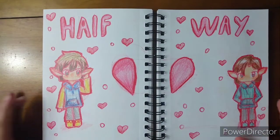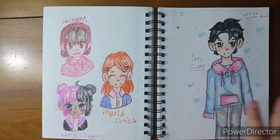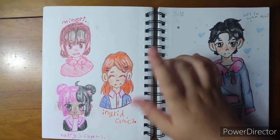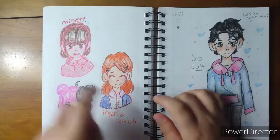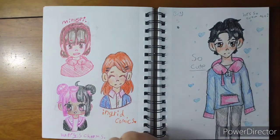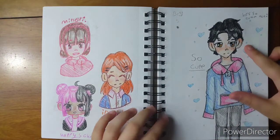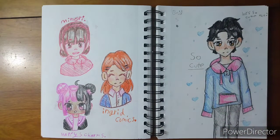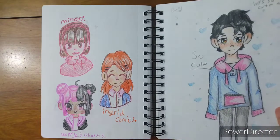So opening to the next page — I was doing challenges here. I had a jar and I put random names in the jar, and then whatever I picked was what I had to draw. It's just a bunch of YouTubers; I either drew one of their original characters or I drew them. There was also a challenge where Google tells me what to draw — I looked up a bunch of different things and ended up with this. It's cute, I like it, he looks really adorable.